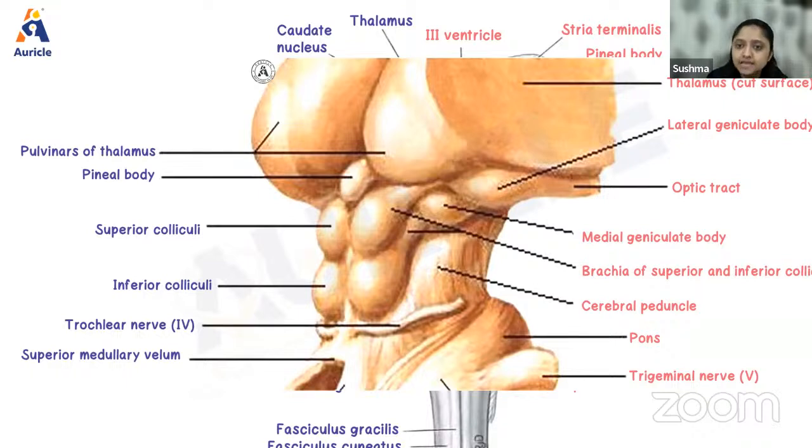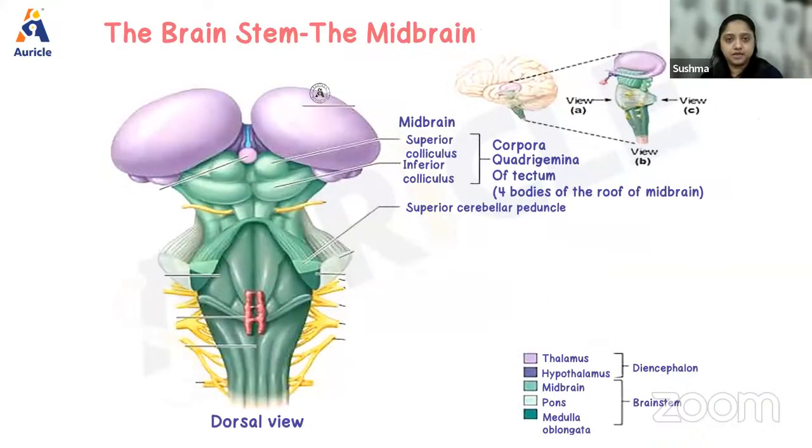Is there anything you have to memorize over here? Of course not. What you need to remember is only two things. On the posterior surface, I have the corpora quadrigemina, divided by this cruciate kind of structure, the grooves which are both horizontal as well as vertical. The superior colliculi, you have LGB. The inferior colliculi, you have MGB. Below the inferior colliculus, we have the trochlear nerve. That's it.